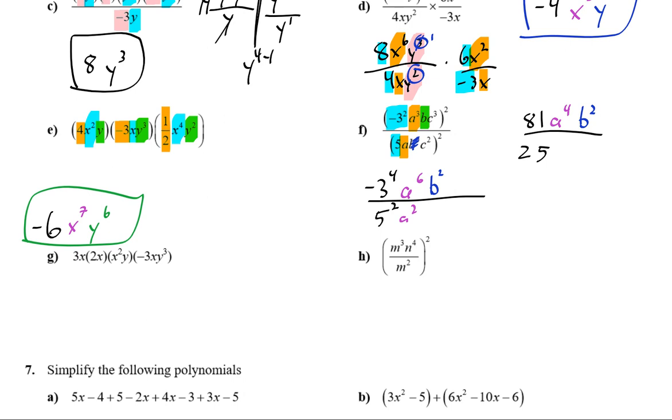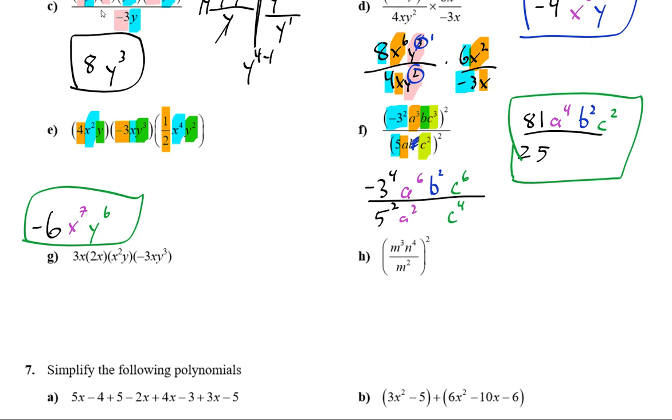And now for the c's, I've got c cubed and c squared. They both got to get squared by their outer bit there. So I've got c cubed squared, 3 times 2 is 6. And on the bottom I've got c squared, 2 times 2 is 4. And 6 minus 4 is going to be 2. It's a positive 2, so I write it on the top. If it were like 4 minus 6, I would write c squared on the bottom, because there's 2 more on the bottom than were on the top. But at any rate, that's done f.